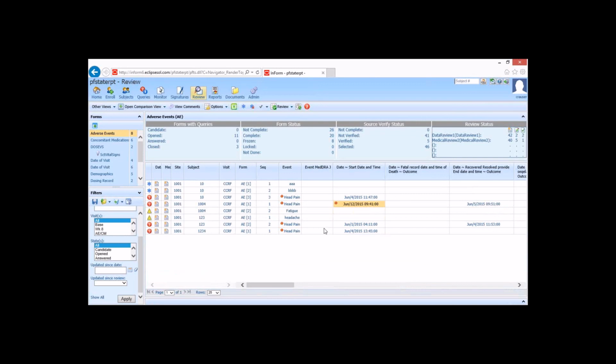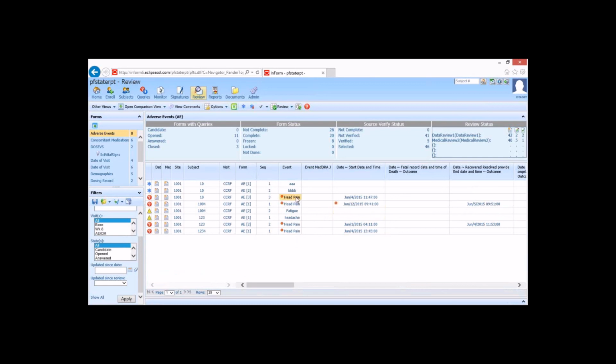Here, for example, we're looking at the adverse events, and our event is head pain. So as we look at head pain, maybe as a coder we need a little bit more detail, and we have access to the system. I'm able to come in and do a few different things. For example, here I have 8 AEs, so that's not really a big deal. I can see all of my things that say head pain, but what if I had 1,000 here?